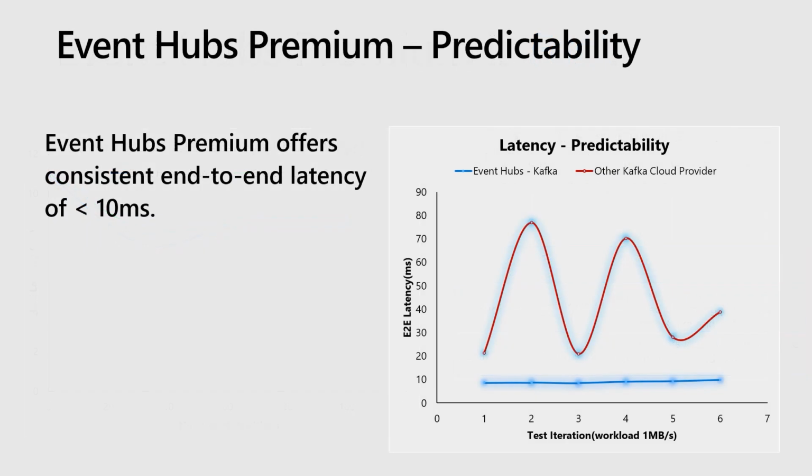Here's what that looks like compared to some other Kafka cloud provider that you can go and buy something from, and that's what their latency looks like. Ours looks like this, right? So that's, again, 1 megabyte per second throughput. If you go to 10 megabytes per second, 20 megabytes per second, then we go up to 20 milliseconds maybe in terms of latency, right? But the other guys go up to 80 milliseconds. We are twice as fast when the other guys have a good day.